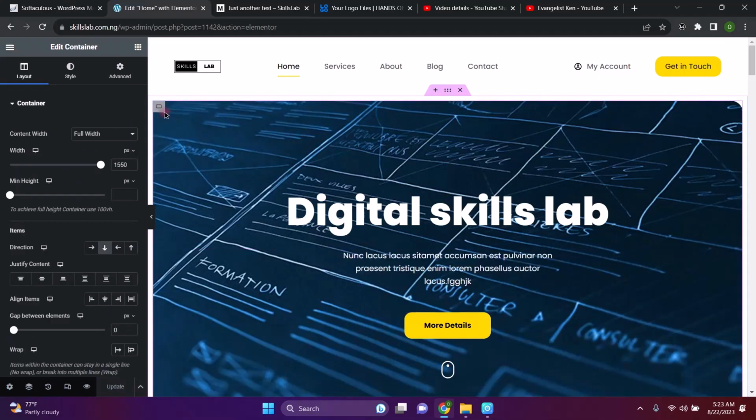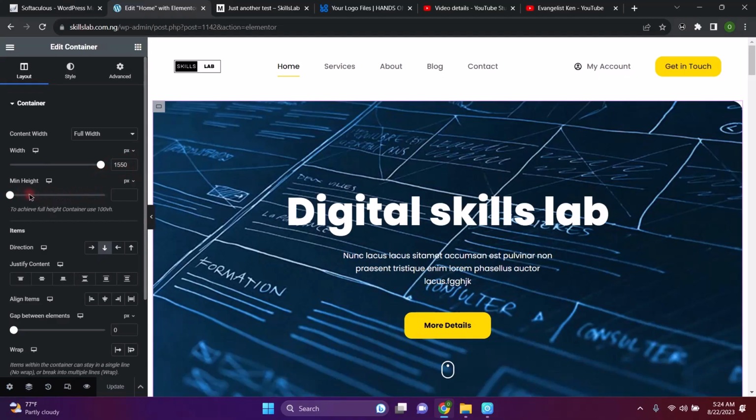So if I click on this box here, edit container, you can see it. Then I'll come to style. Here you can see the content width, that is full width, and the width size in pixels, that is 1550, and the minimum height.